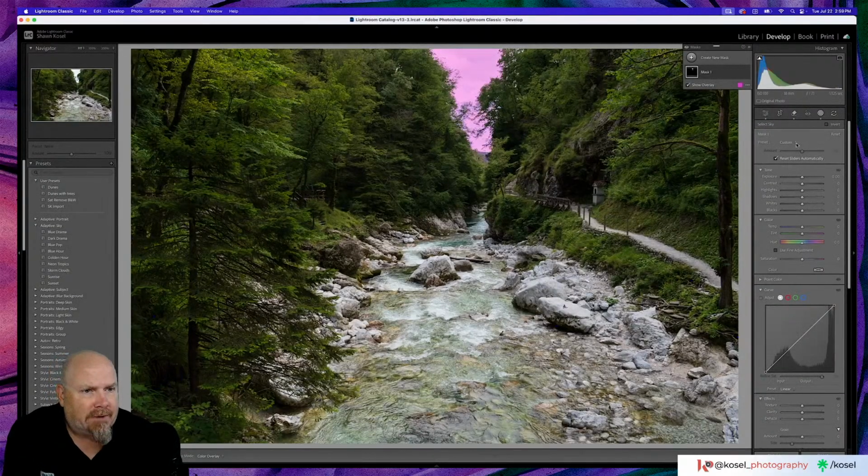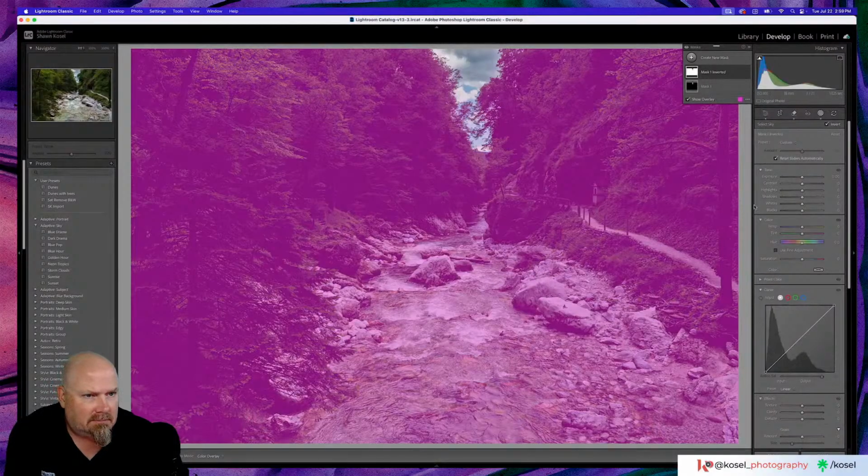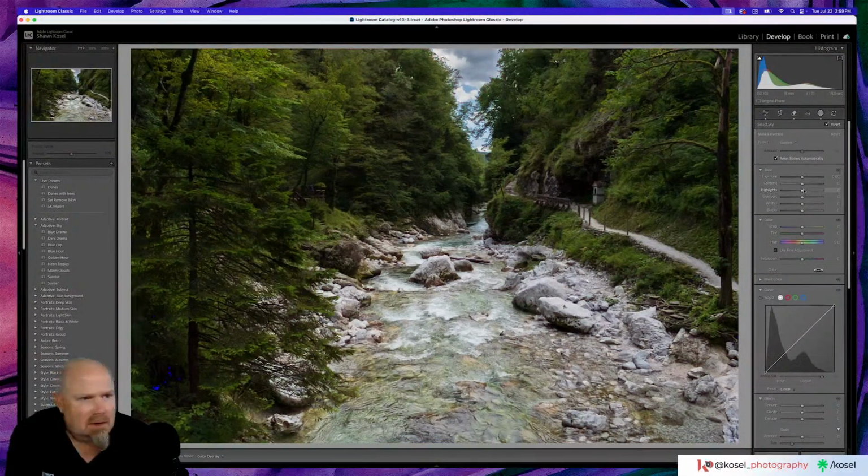I don't want to affect the water. Okay, let's duplicate, invert that mask. Now let's go ahead and open those shadows up.